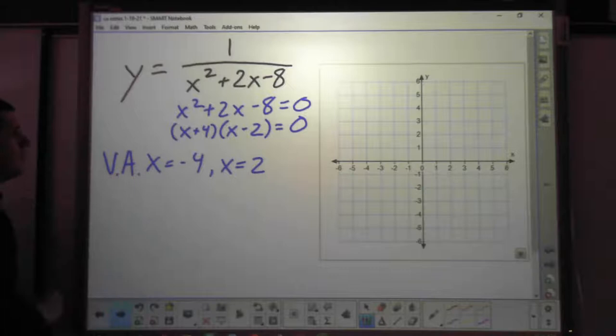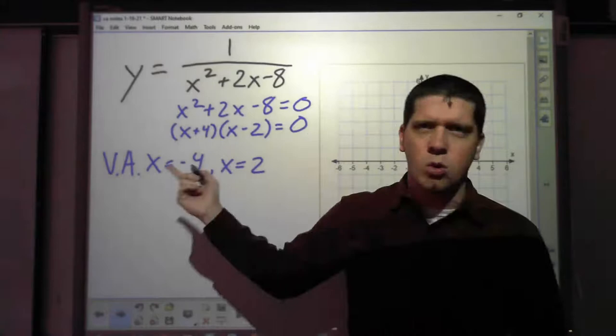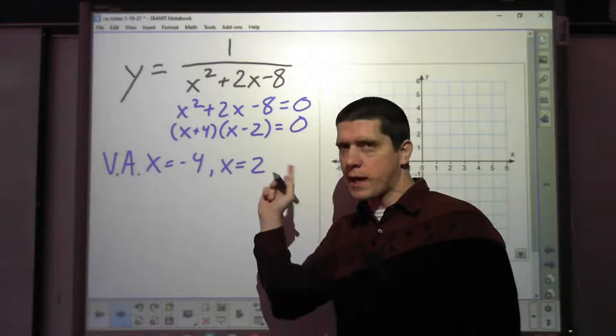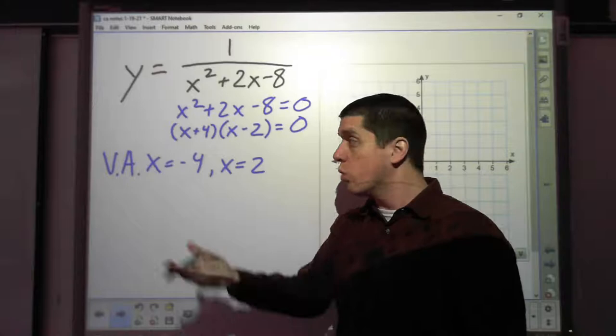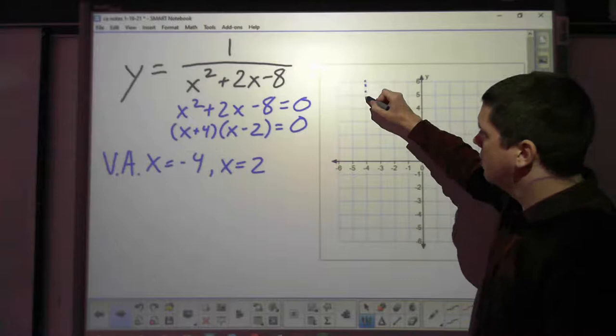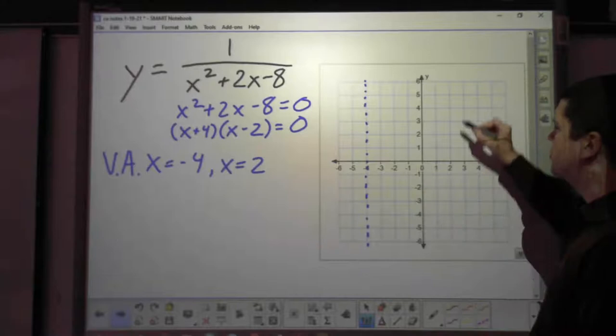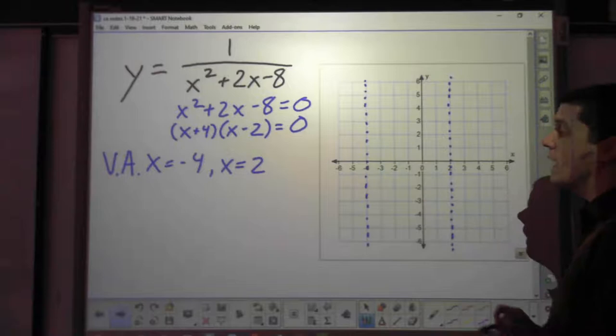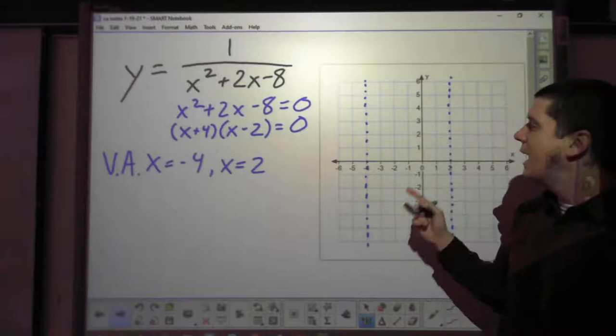So those are vertical asymptotes. Now you might be going, well, there's two of them. Yeah. I didn't say vertical asymptote. Go back and rewind and look. I can click back, but I won't. Asymptotes, we can have many asymptotes. There's nothing that says we're only going to ever have one vertical asymptote. So in this case, x equals negative 4. I go right there, x equals 2. I go right here. Now, I'm doing this on a grid because I just pre-prepared these and it was easiest to do a grid. As long as I can see the negative 4 asymptote and the 2 asymptote, I don't really care if these are done on a grid or not.